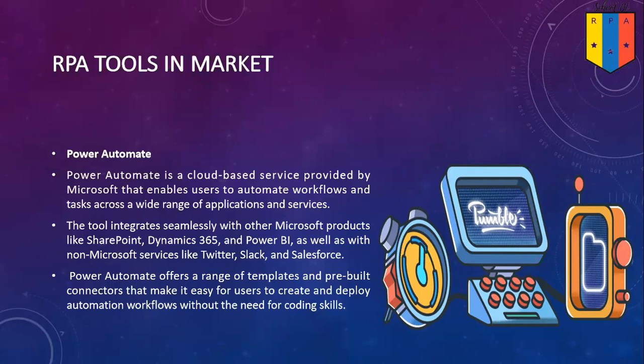Microsoft is there. There's a huge demand for Power Automate developers. There's also huge demand for UiPath developers. Blue Prism, not so much. But wherever you can go as a Blue Prism developer, you will get much more salary than a Power Automate guy or a UiPath guy. And Automation Anywhere has some demand, not as much as Blue Prism, UiPath, and Power Automate, but still some demand. Some companies are using it. So if you want to become a developer, choose from one of these tools.